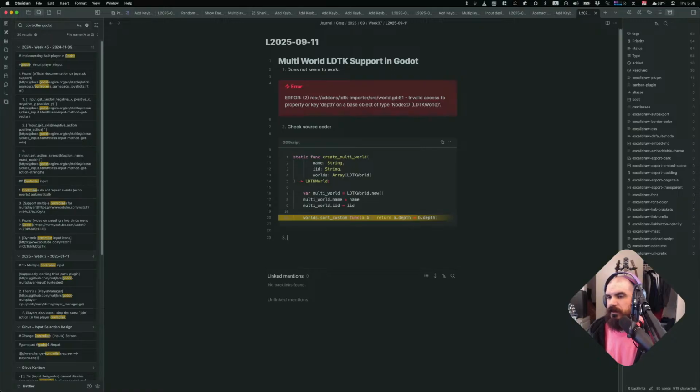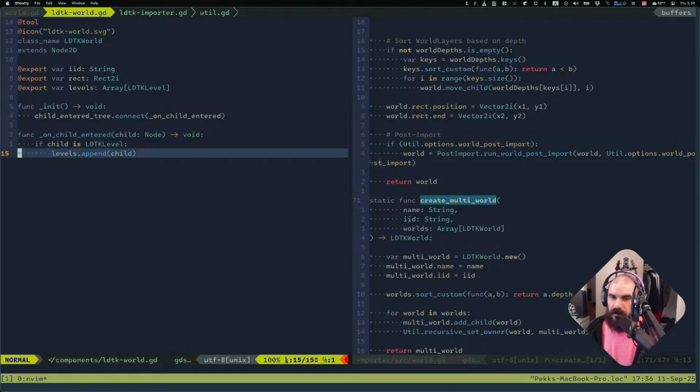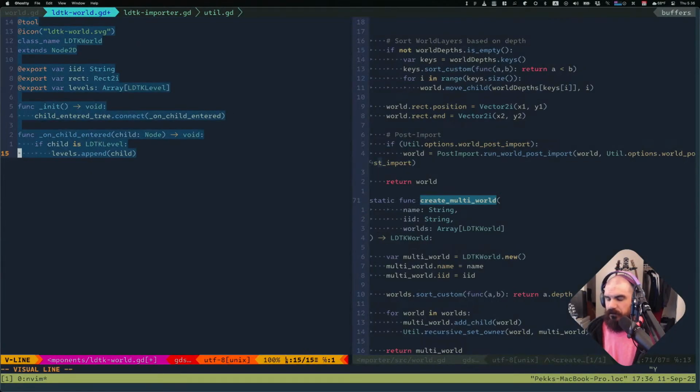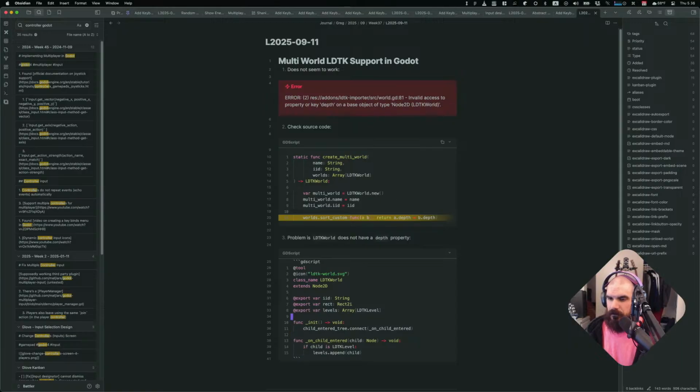Right, but the problem is LDTK world does not have a depth property. Literally, this thing is oopsie daisy. Oopsie daisy, don't break on me, guys. And then we'll highlight 6 to 8.